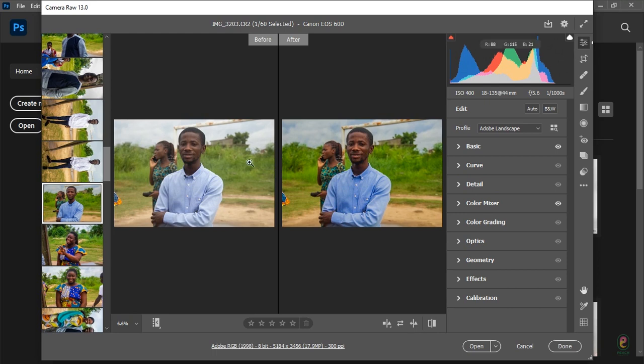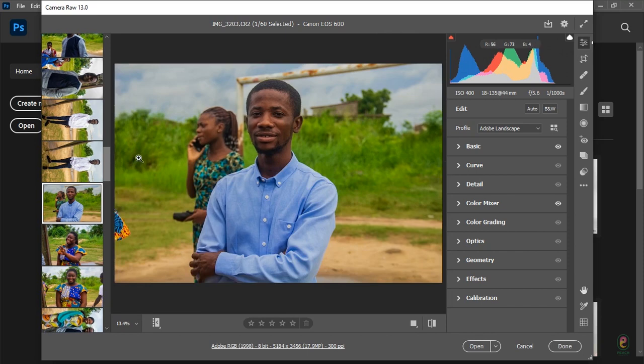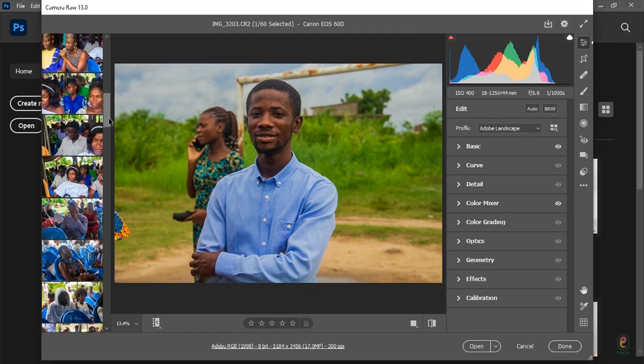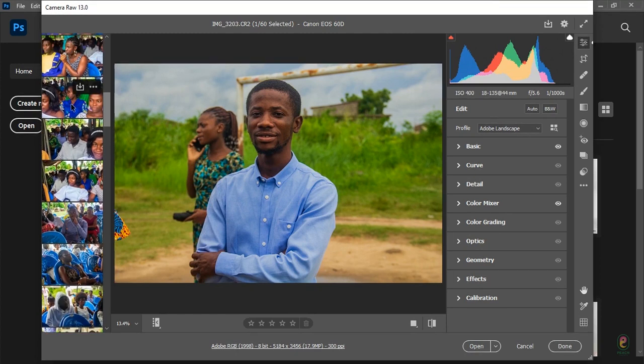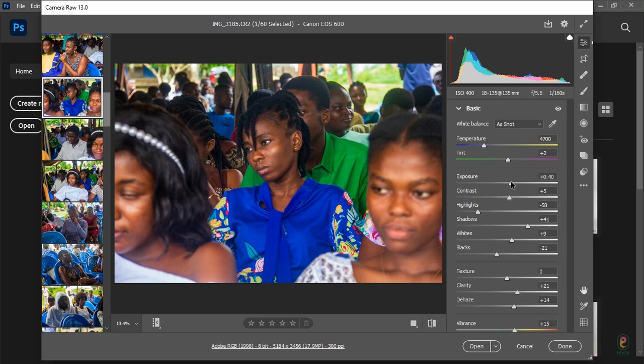Okay, so we are going to look at one of the pictures which was taken under a canopy, the one we saw earlier. Then we also look at how we are going to go about it. Editing this one would also be different from what I just did, even though I've applied the general editing to them. That one was just to work on the colors, but the real editing is the basic ones, and that's what we are going to work on in each picture.